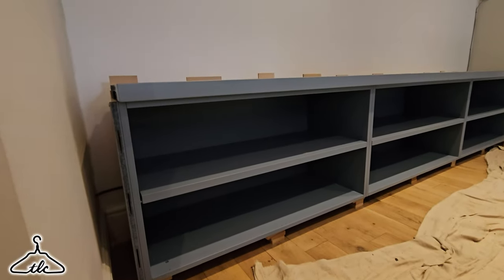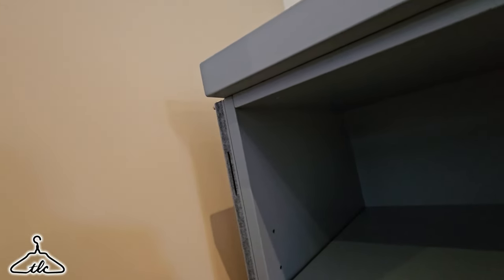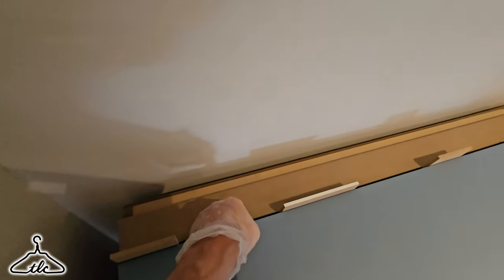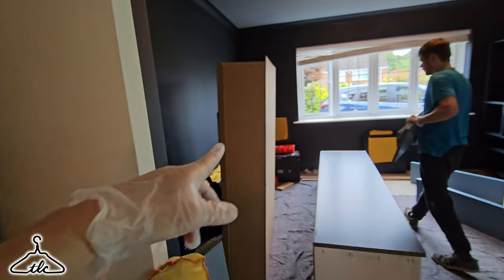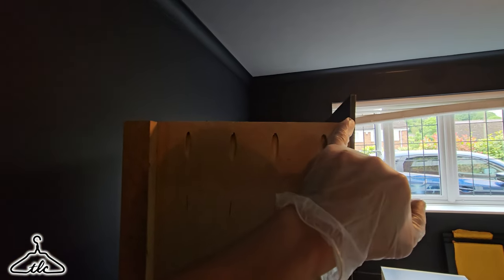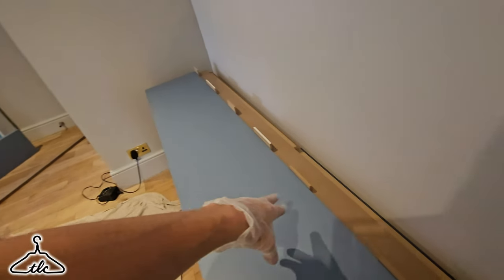The ledge has been screwed down. I got it wrong earlier — it's actually 31 mil from the carcass out to the front of the ledge, because we've got an 18 mil door leaving a 3 mil gap behind it, and we want the ledge to stick out 10 mil past the doors. We put this strip of 25 mil as you can see — just an offcut — with these little packers in place. The reason for the packers is they replicate the thickness of the backing. It's 6 mil thick, so as the ledge is in place we screw this strip down, leaving just a very slight amount of tolerance — half a mil maybe less.